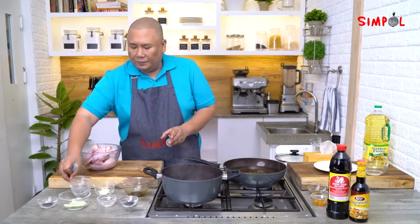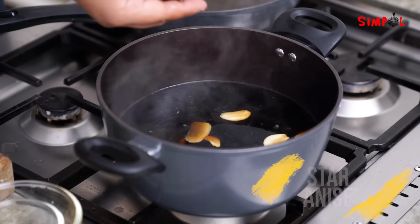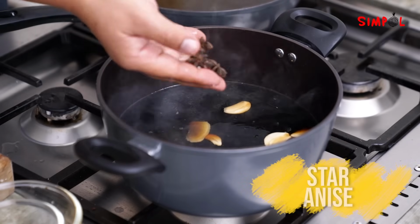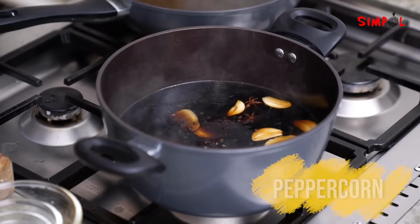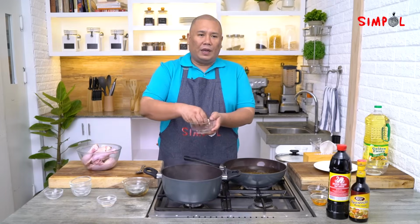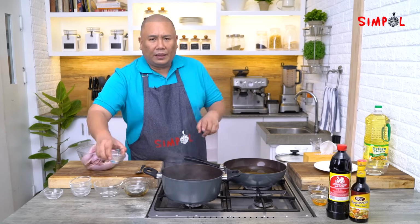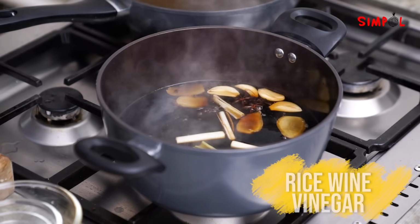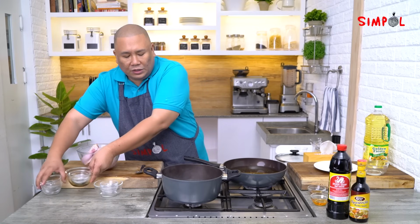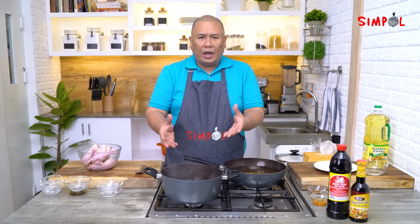Add it into the pot. 2 cloves garlic, which I sliced, and 3 to 4 pieces of star anise. 1 tablespoon of peppercorns, leeks, so ito white part of the leeks. Lagay lang natin siya. And rice wine vinegar, but you can also use dato puti vinegar for this. Yan. Gagawin lang natin is we just let it simmer for around 3 minutes so all the flavors will blend together and infuse.